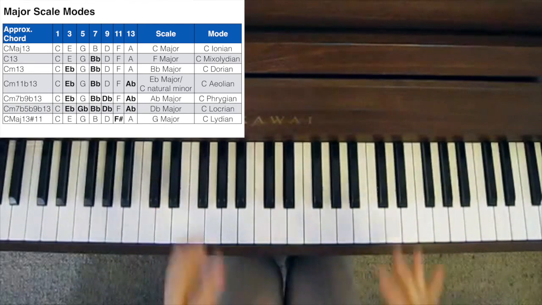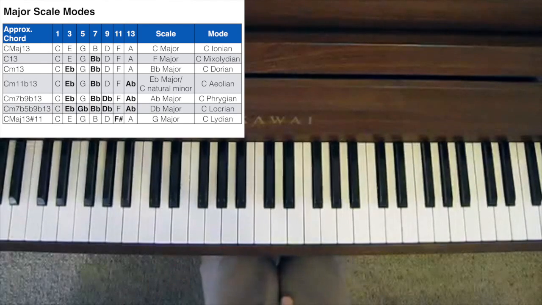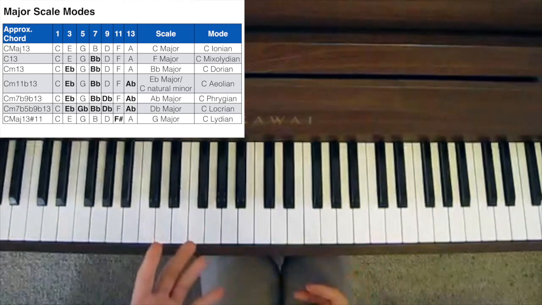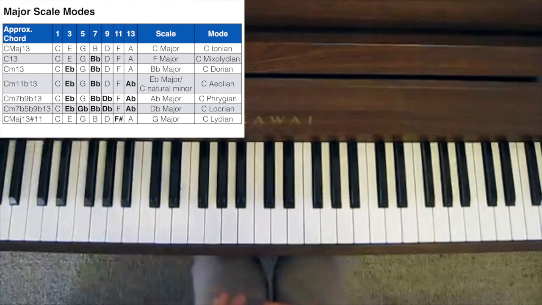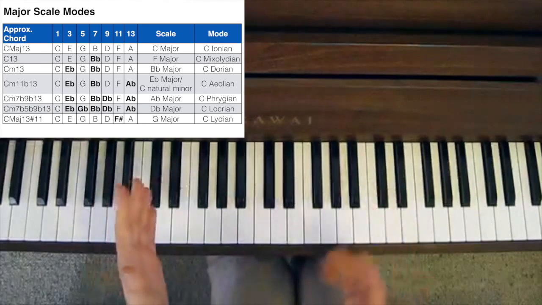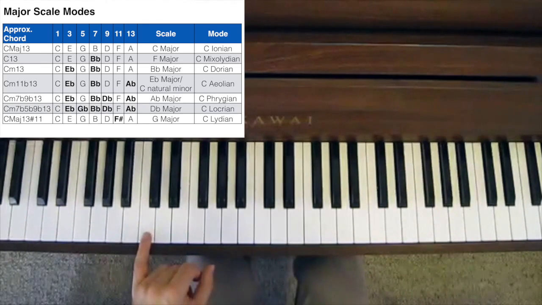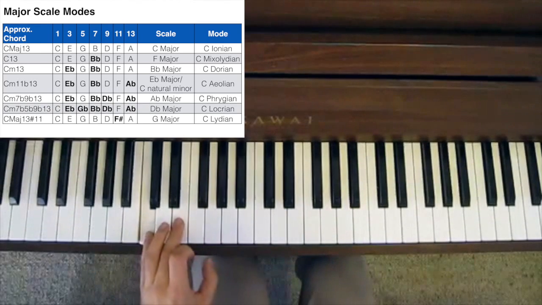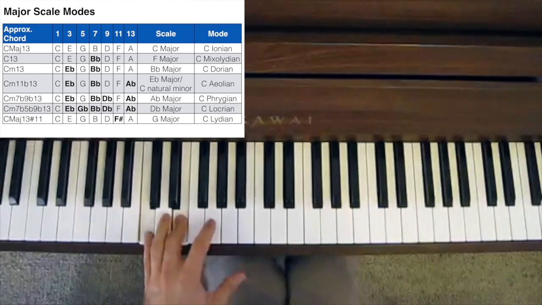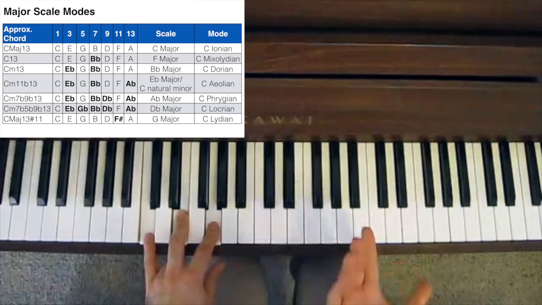But first, I'm going to go through a really quick recap about what a chord is, and then I'm going to explain what a fully extended chord is. So essentially, in Western music, a chord is just a collection of notes that is built in thirds. So starting from the C, if we go up a third, we get to the E, go up another third, we get to the G. So that's a triad, a C triad.